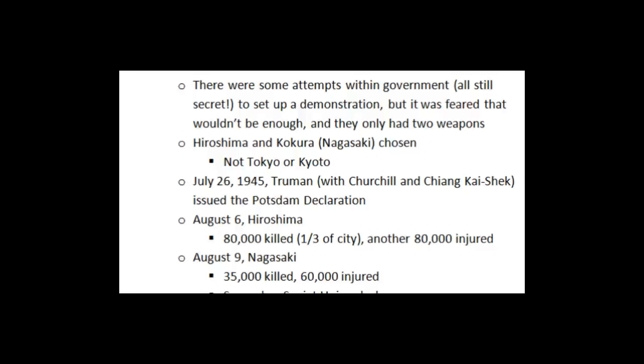So there were scientists who tried to go to Truman and talk him into some kind of demonstration project. But the demonstration project never really gets off the ground. There are too many people in government who believe that the Japanese wouldn't be convinced by that, that the only way to send them a signal is to use it on the main island of Japan. That's what's going to scare them. Again, I talked about this notion of total war, where it's not their army versus our army, it's their whole society versus our whole society, so everybody's a legitimate target. I'm not saying I agree with this, but this is the attitude many have. And so the demonstration idea never really gets off the ground.